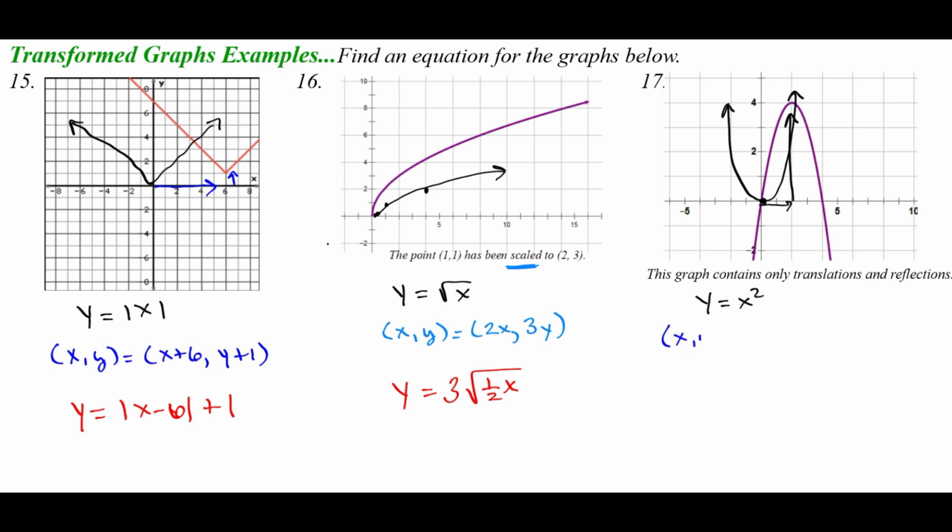So if we think about our transformation rule, if that helps you, I have been moved 2 units to the right, so x plus 2. We have done a vertical flip, so flipped over the x-axis, so we've got a negative on the y, and then we would do the shift up, so then we've got the plus 4. We're going to go y equals, and then remember inverse operation for the horizontal change, so x minus 2 quantity squared. We have a negative out in front because of the reflection, and then after that we've shifted up 4 units.